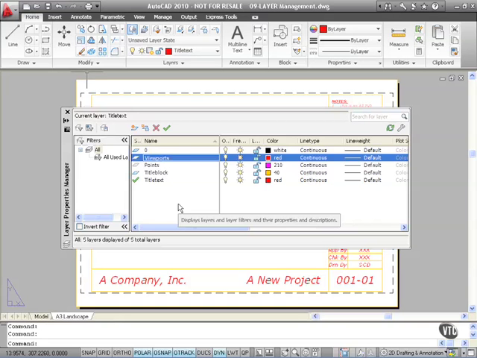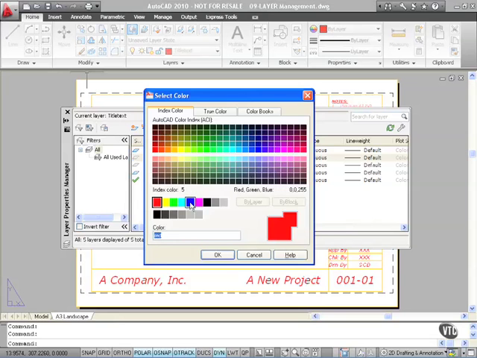There's no need for any more layers, so we don't need to press the comma key this time. Notice the Viewports layer is red. I don't want it to be red, so I click on the word red, and I'm going to select the blue here. Now notice when you select layers as well, it's a black box around the layer swatches now. It used to be a white one, which was a bit difficult to see. AutoCAD 2010 has a black box like that. I'm going to select blue, that primary blue there, and click on OK.